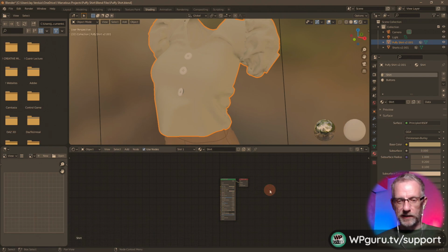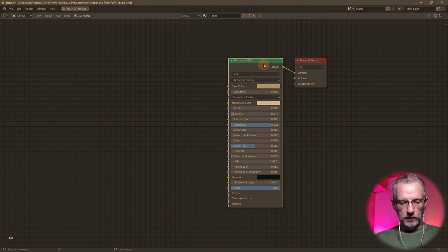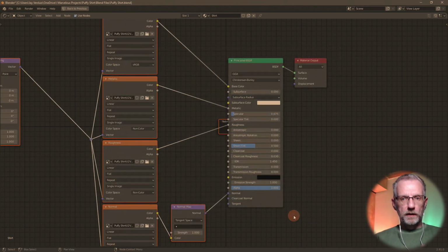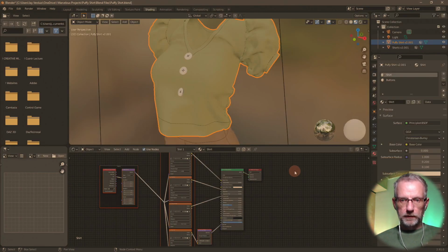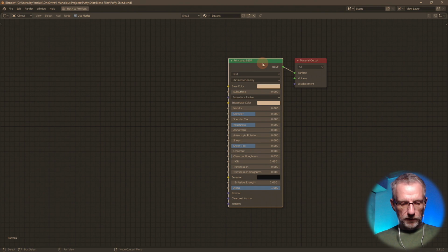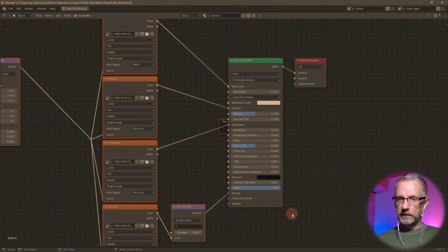Let's set up the shirt first. Control Shift T. Select shirt pieces. Do that. Shirt is good. Select buttons. Do that. Control Shift T. Select all of that. Do that.